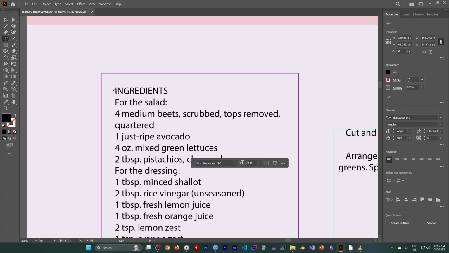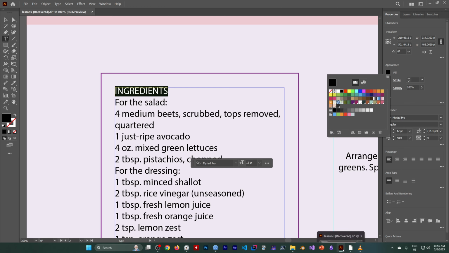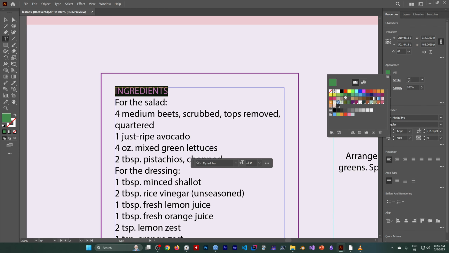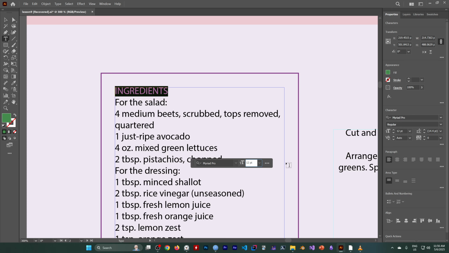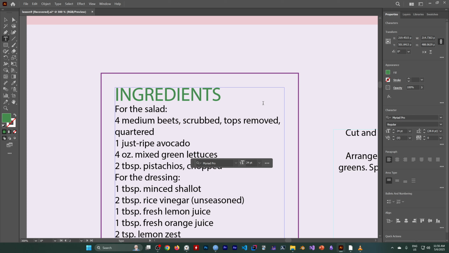So we're gonna select this, and in the fill we're gonna select something green, and make it a little big, maybe like, okay, 42.